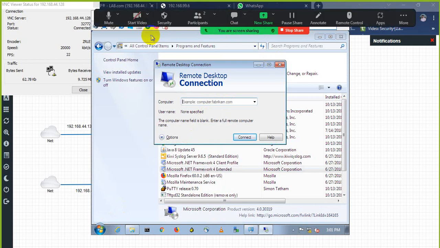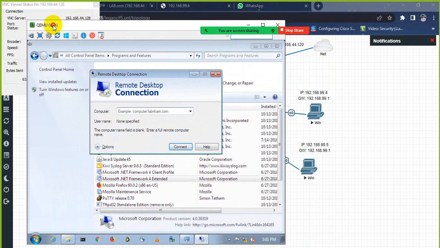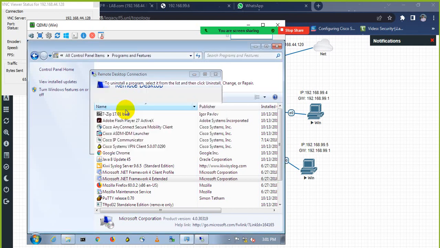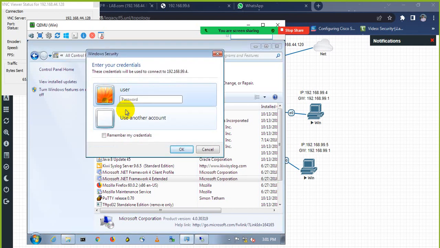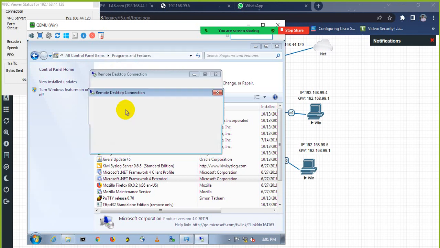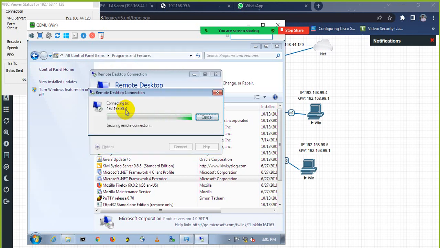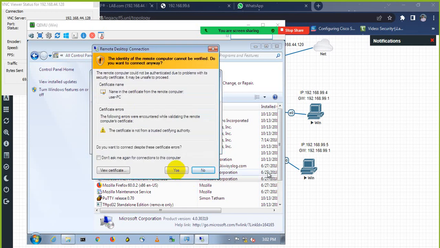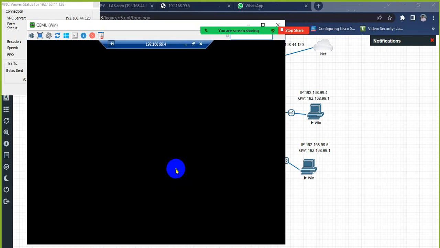I'm going to remote to node 1 and connect. The password is test123. Okay.